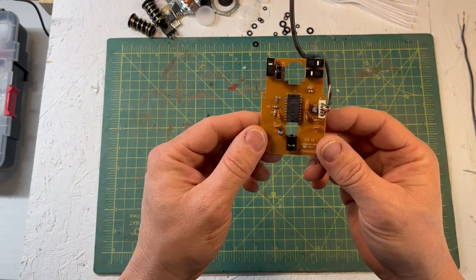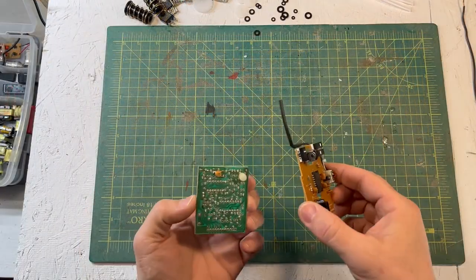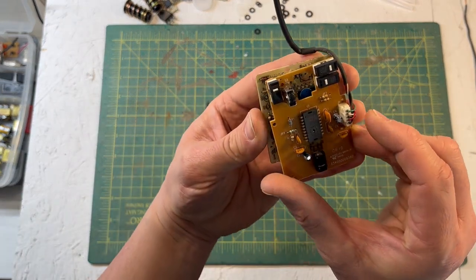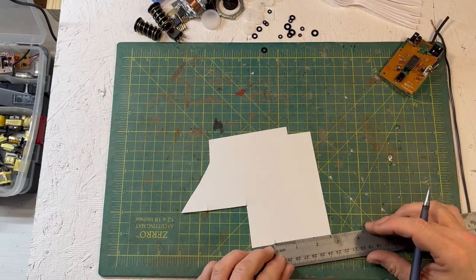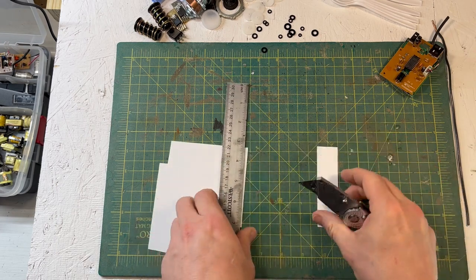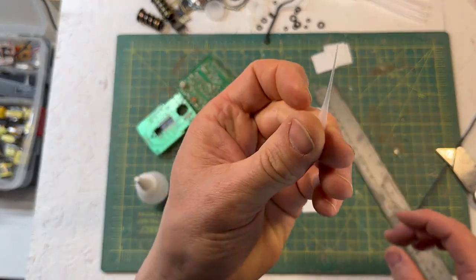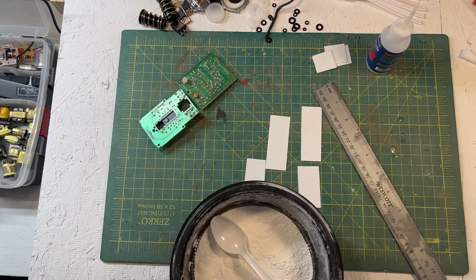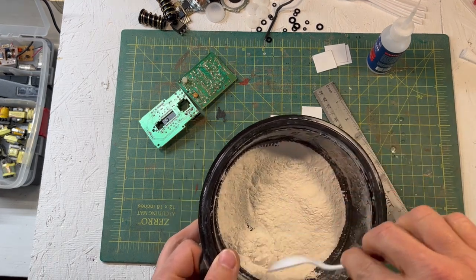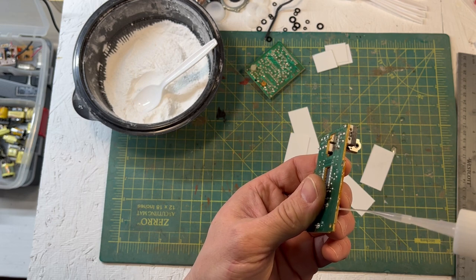I'm going to use the circuit board as the chest and another one for the back. I've selected a second piece that's almost exactly the same size, and I took some measurements so I'll know how long the sides and top pieces need to be. Then I use a metal ruler and a razor knife to get nice, crisp cut lines on those pieces. I'll glue the styrene to the circuit boards using super glue with a precision tip to control the amount of glue. I'll also be using some baking powder — this will help the glue kick off and almost create a weld. I've used this quite a bit and we'll use it a good bit in this project.